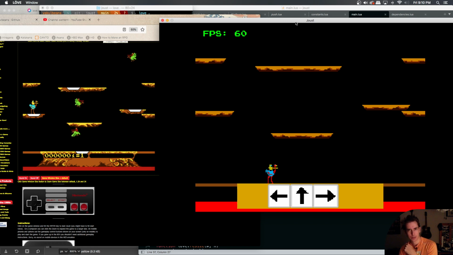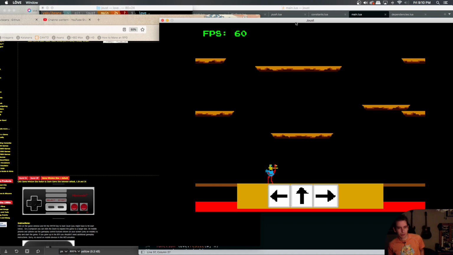So we've got our platforms. I would have liked to figure out a little bit more procedurally generated art for that, but I couldn't figure it out with the viewports and stuff.